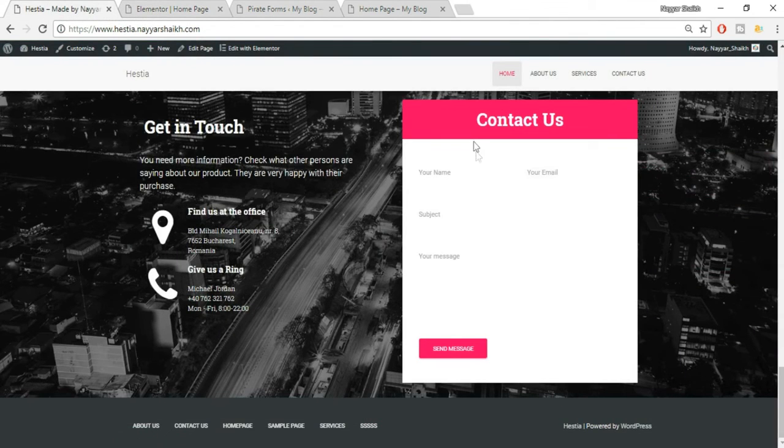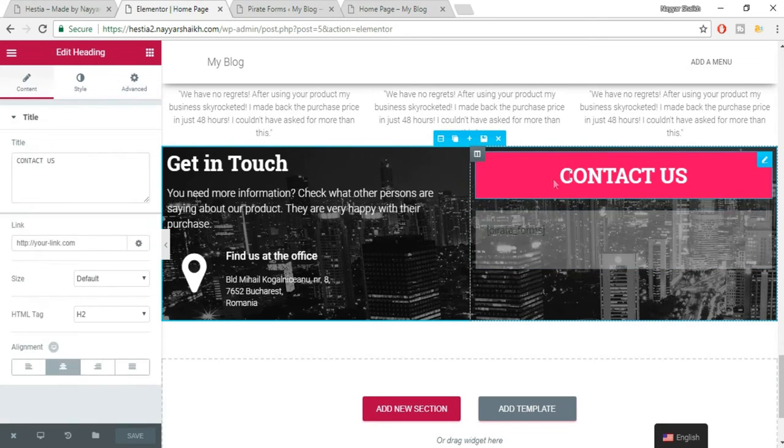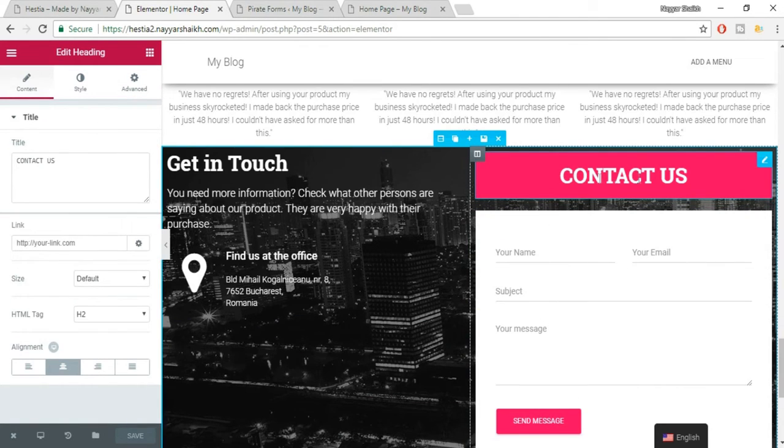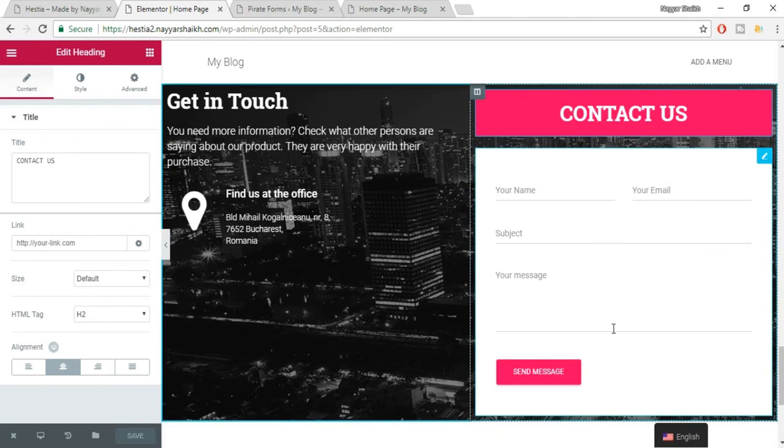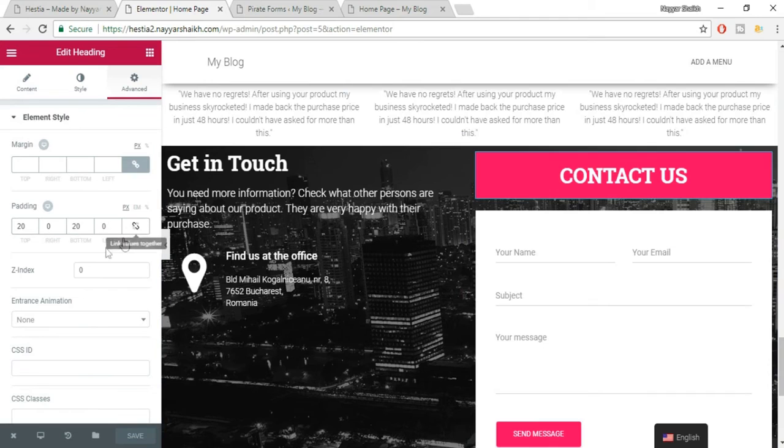And if you see over here, these both sections are connected, they are touched to each. So what I'll do, I'll remove this gap. So there are two ways of doing. Either you remove the top gap of the bottom section, or the bottom gap of the top section. So select the top one, the first one. This is the title one, and as you can see, now we can also see this one. Now go to advanced.